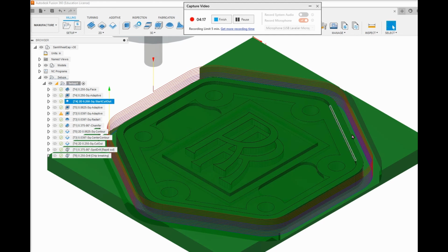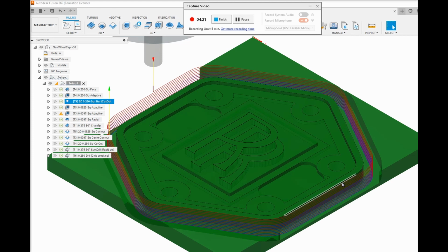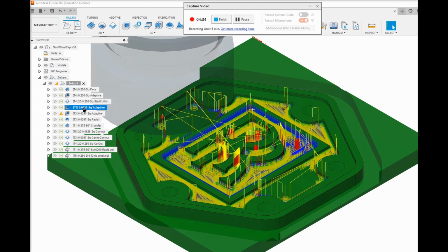What that allows me to do is to chamfer these edges, and the chamfering tool will run in this hollow part here, so I don't have to gouge out a bunch of material with the chamfering tool. Anyway, that's the reason for that. Then we go to a 16th of an inch mill, 3D adaptive again, and there's a lot of places the quarter inch end mill couldn't go.